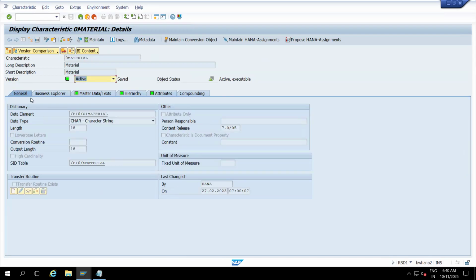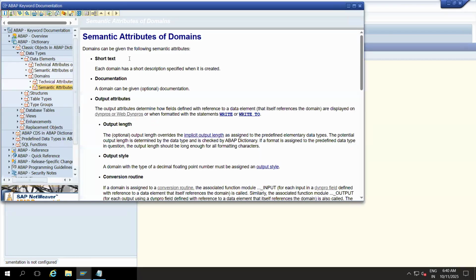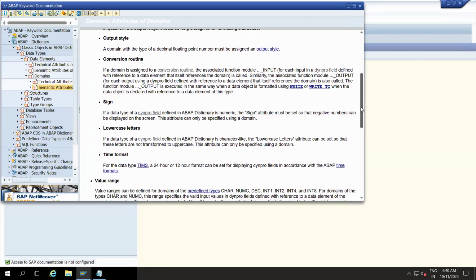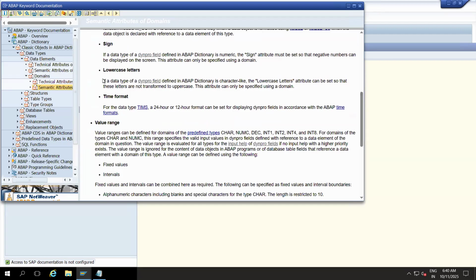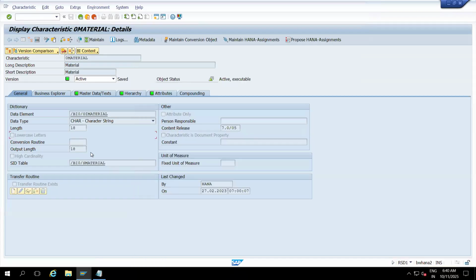If we have any enhancement, then we will add it at the attribute level. So what is the use of this one? I told you, right? F1. Click on F1, select lowercase letters and click on this one. Go here and you can see other options. Without it, it is not allowing lowercase letters.